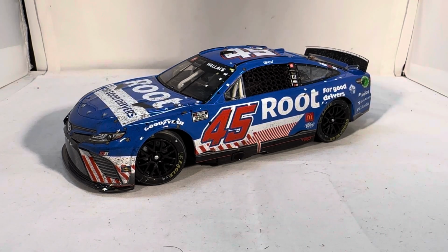for some reason, there's more and more of these exclusive paint scheme race wins, which I love because it really just helps the diecast. It makes the diecast even more special. But like I said, there was a good 8 last year, I think, if I remember correctly. There was an insane amount last year, and like I said, we already got some this year, so I have to see how many more we get by the end of the year. But if you want this diecast as a brand new release, you can get it right now.